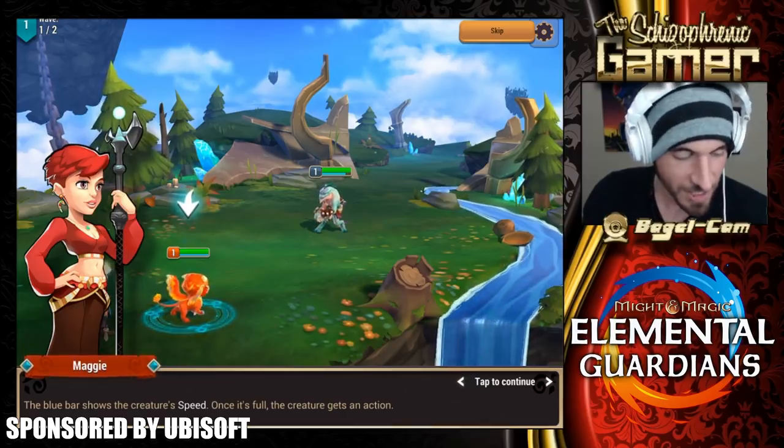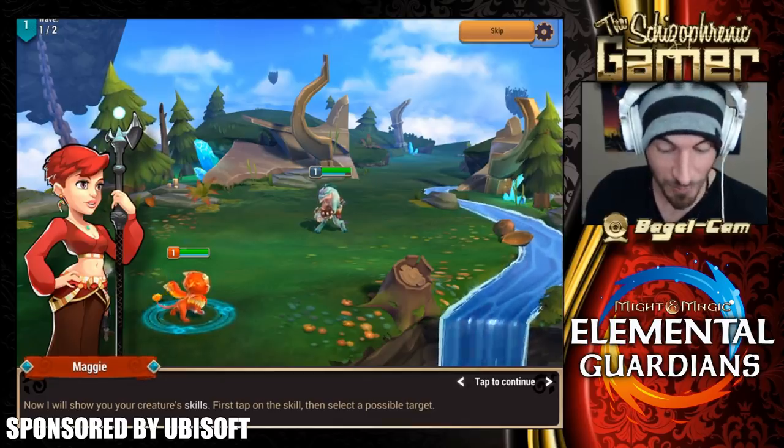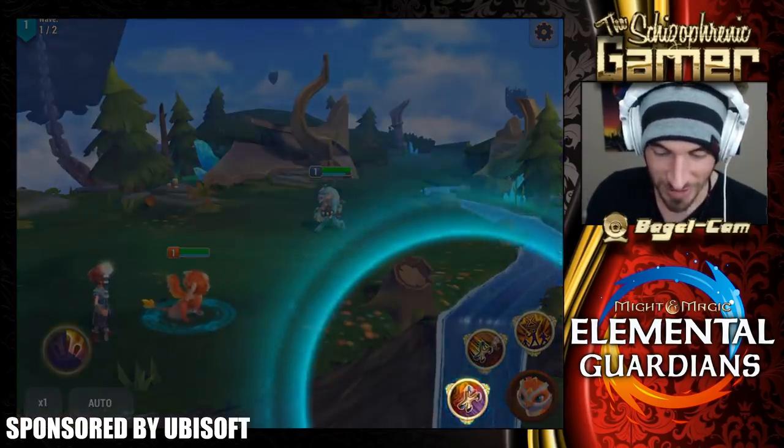Blue bar shows creature speed. Once it's full, the creature gets into action. Okay. I'm familiar with how that works.